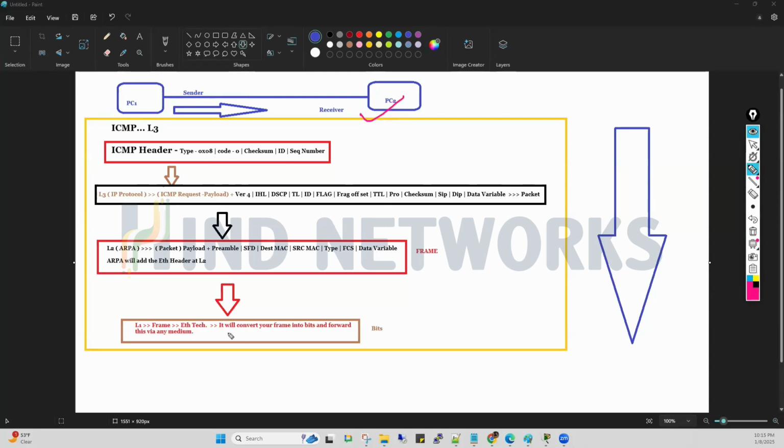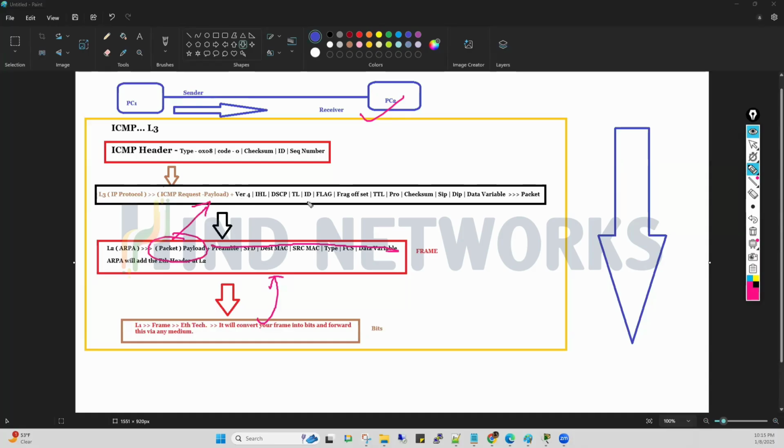Layer number 1 hands over this frame to layer number 2. What will layer number 2 do? Layer number 2 will check the layer number 2 information, remove this information, and hand over this payload to layer number 3. Again, layer 3 receives it.